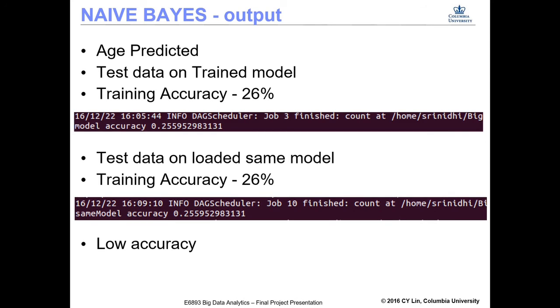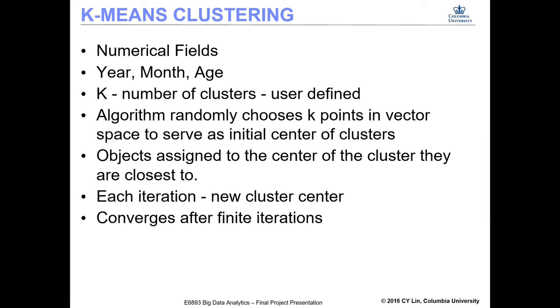Next we look at the clustering. Since we have a huge age group, we have scope to cluster different age groups together and form groups. In this project, a basic clustering was done using the k-means algorithm. Since the objects for the k-means clustering need to be numerical features, only the year, month and the age fields are used for this model. Each object can be thought of as being represented by some feature vector in an n-dimensional space, n being the number of all features used to describe the objects to cluster.